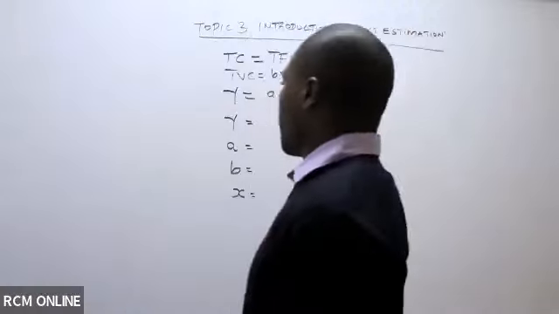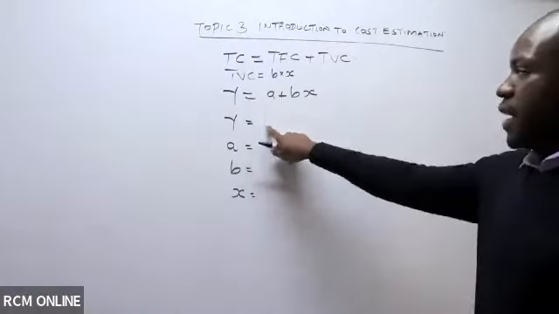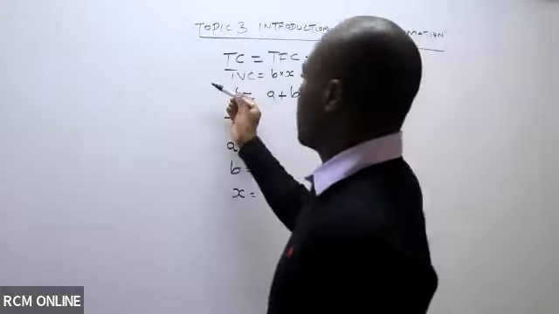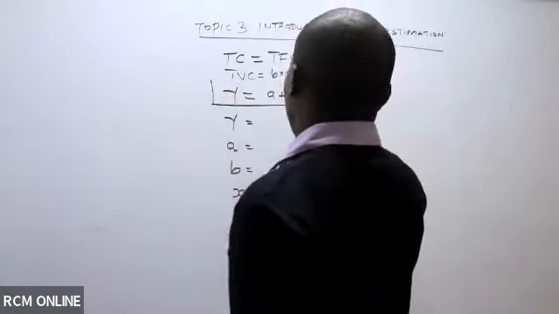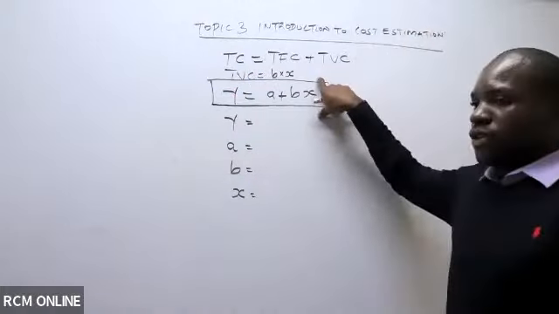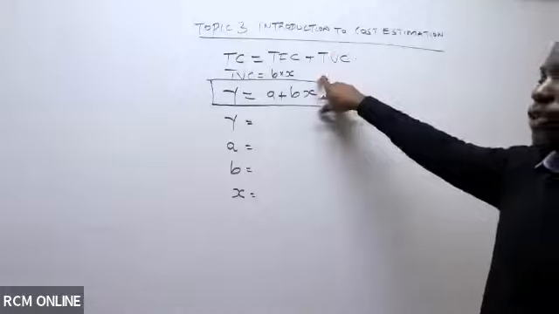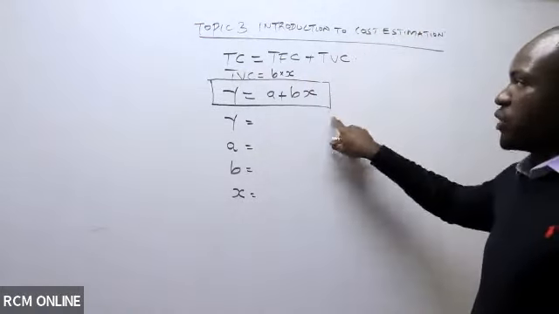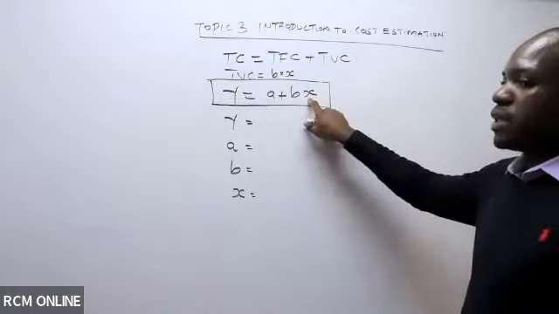Good. Now, the entire topic number 3, you'll be dealing with this. This is the main area of focus. All the methods that involve calculation will be revolving around this. Why are we talking about the simple cost estimation function? It's because we are only dealing with one independent variable.